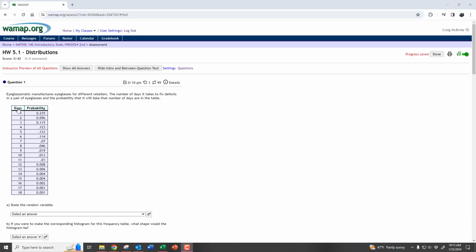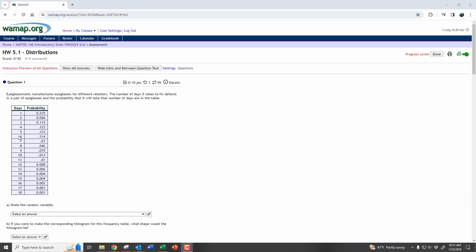Now remember that in order for something to be a discrete probability distribution, you have to have a random variable, and that random variable has to have numbers that are discrete, right? It's basically integers. Now you could have decimal numbers, but you just can't have a range of numbers. It can't be like a time interval that has an infinite number of measures. It has to be something that's actually counted, like number of days, number of defective things that come down an assembly line, those types of things.